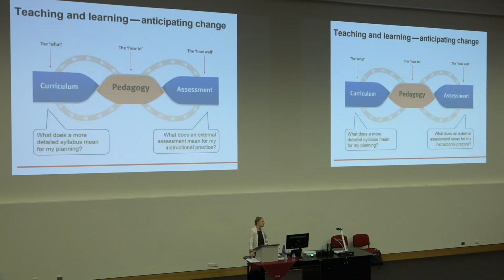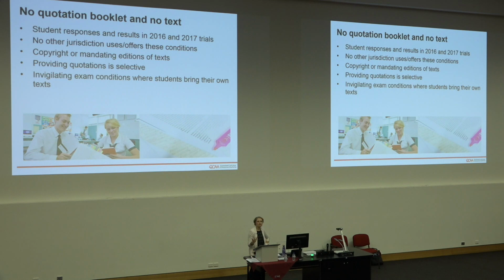We would also, my apologies, we would also have had to consider the following things. It's really expensive trying to get copyright for contemporary texts. We would have been really stuck with, and stuck with is maybe not the right phrase, but very traditional texts, and we would have had to mandate the editions that you use. Because heaven forbid the kid walk in and not be able to understand the quotation or be thrown off by the quotation because it's not the same as what you had in your classroom.